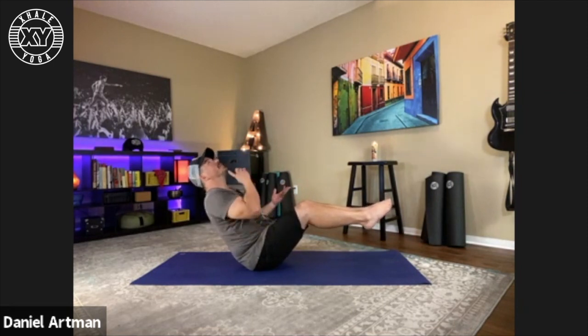And then from here, we're gonna extend the shins parallel to the floor and to the ceiling. Point the toes, draw the shoulders back, keep the neck long, look straight up. Navasana, boat pose, breathe in. Exhale, lower to a hover, freeze without pinning the shoulders, without tapping the heels, express both lungs. Then breathe up and lift high boat. Exhale, low boat, hover, freeze, chill, and wait.